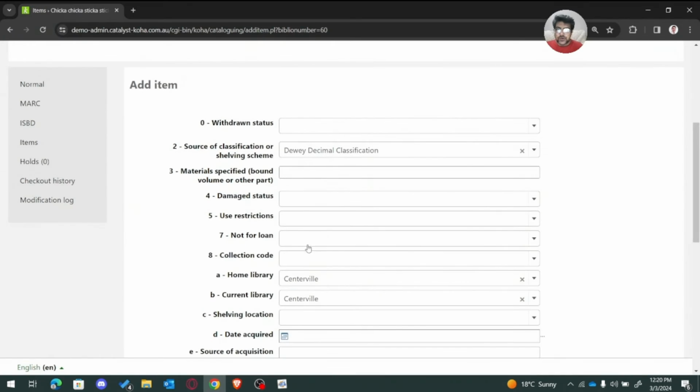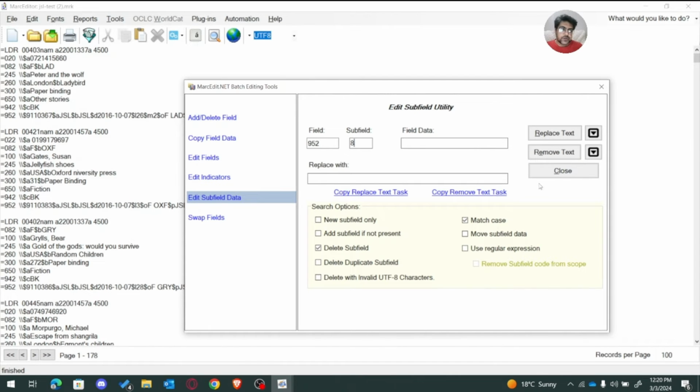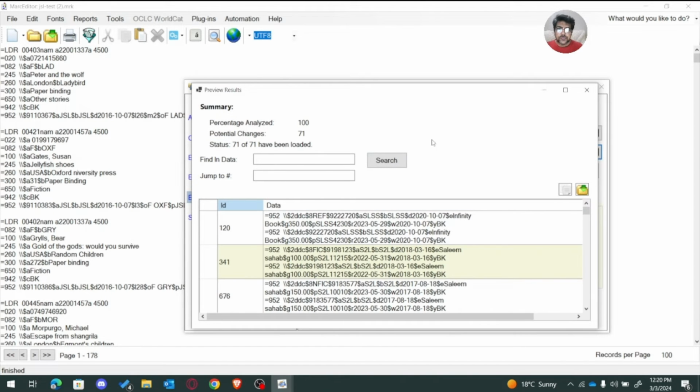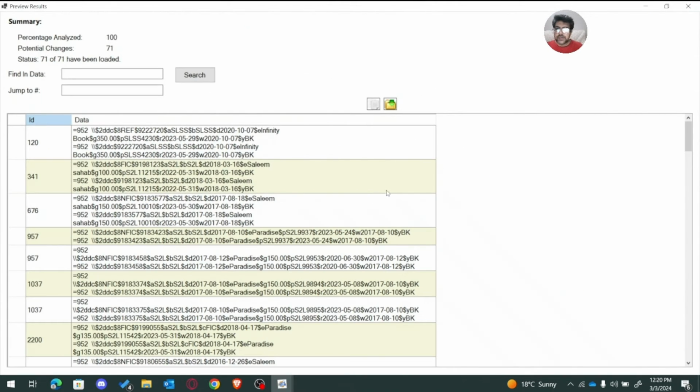8 is for collection code. Yes, this is important. You can see, do we have any collection code? Yes, we have 71 collection codes. Now we need to see what collection codes we have.